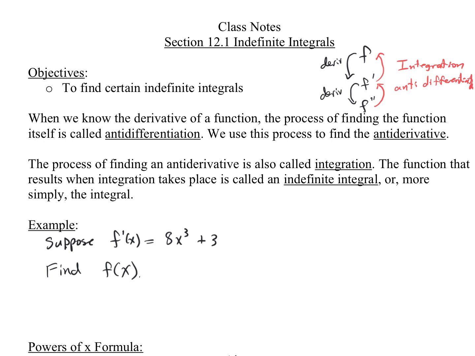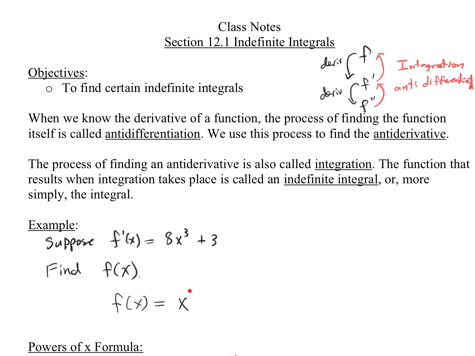Well, we will eventually develop hard and fast rules that we can use, but initially we just do this by inspection. We think about it, we try something, and we might have to adjust our process along the way. Now, I look at the original function. I'm going to start one piece at a time. So 8x cubed, I need to think of something whose derivative would be 8x cubed. Now, you may just immediately know what the function is. That won't always be the case. But I'm going to start with x because I see that there's an x up here.